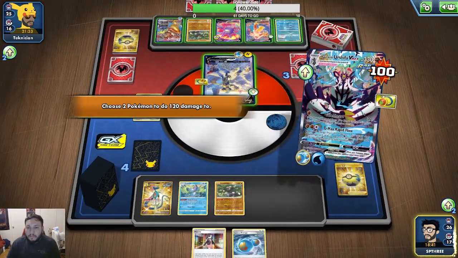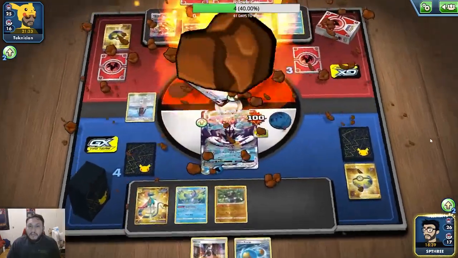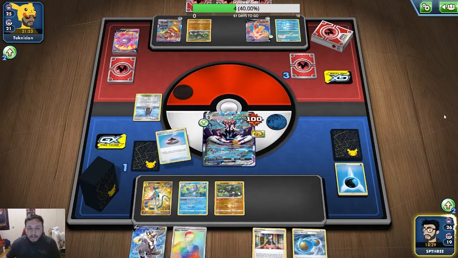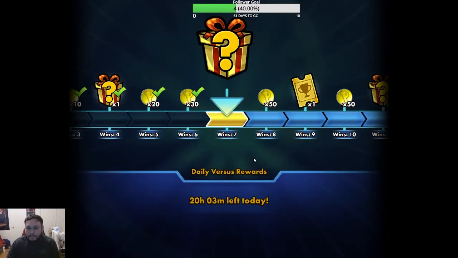Gmax Rapid Flow, the Zeraora and the Crobat. There you go, 4 prizes. And yeah, it's that easy.